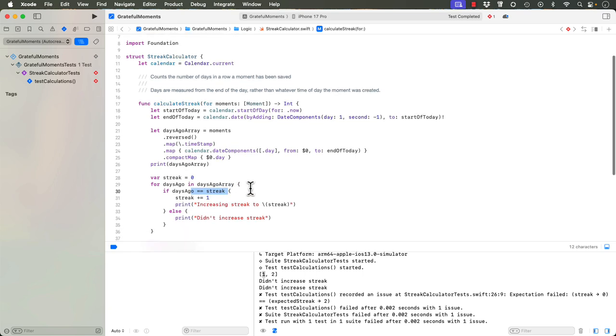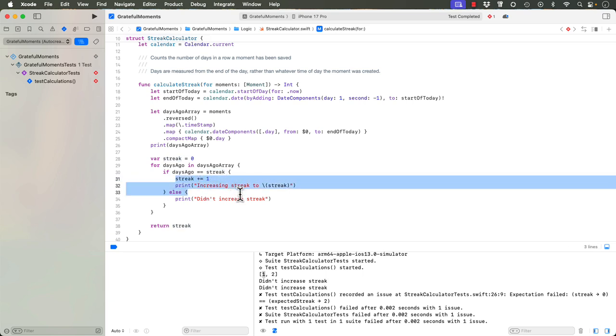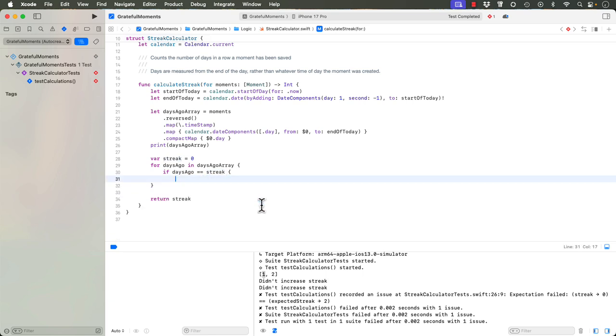And so it's not based on what is expected. So let's fix this. The first thing we're going to do is move this. Let's just rewrite this if statement. So the first check is if days ago is equal to streak, we're going to print, streak already here, don't increase the streak.